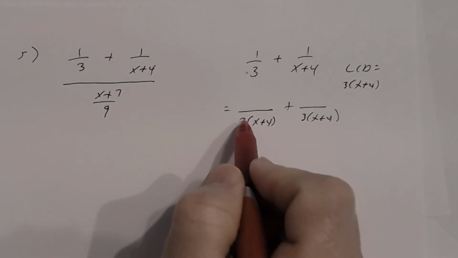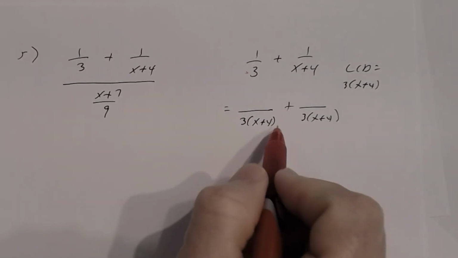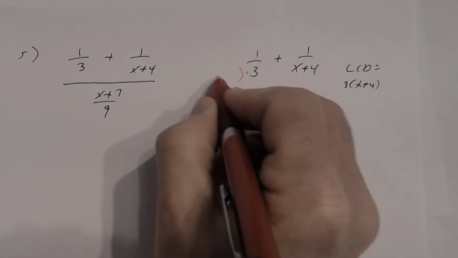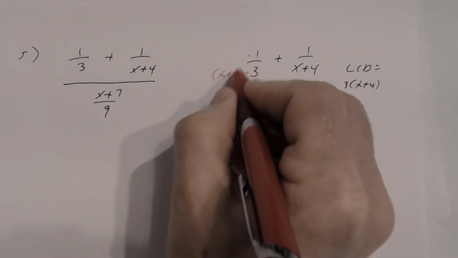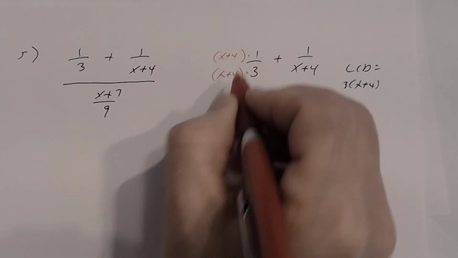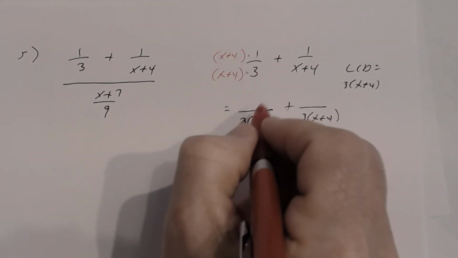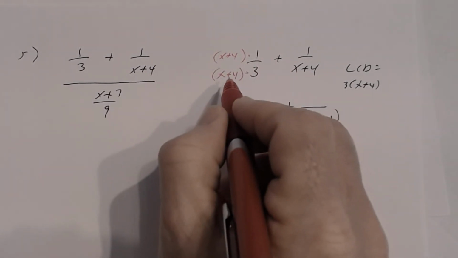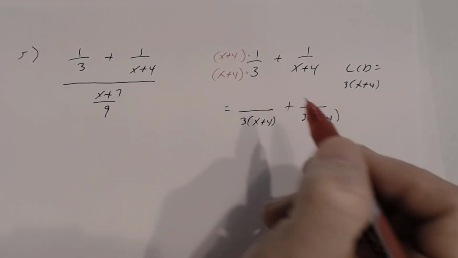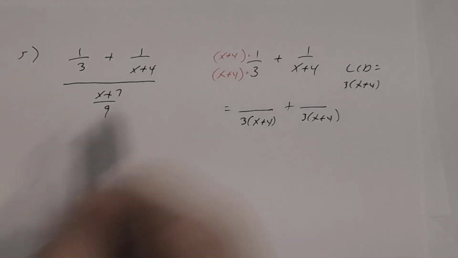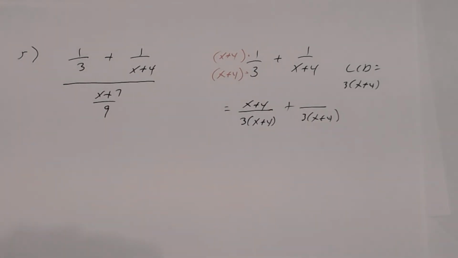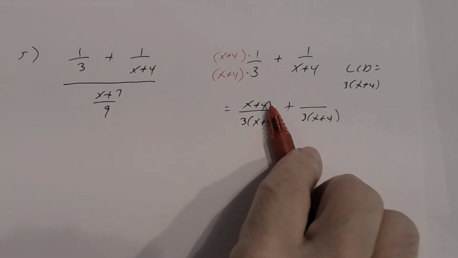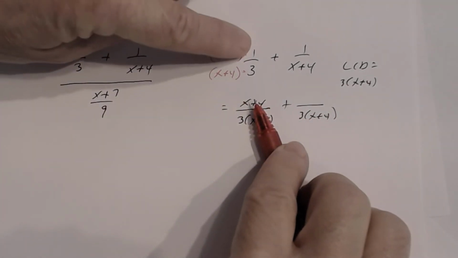So 3 times what will give me this denominator? I already have the factor 3, so what I need here is the factor of x plus 4. So I have to multiply this by x plus 4, and what I do to the denominator, I must do to the numerator. I put it on this side because I didn't have enough room over here. Remember, x plus 4 times 1 is the same as 1 times x plus 4, and x plus 4 times 3 is the same as 3 times x plus 4. So I get x plus 4 times 1, which is x plus 4. It makes sense that this is true, because if you reduce the x plus 4s, you get 1 divided by 3, which is what this was.